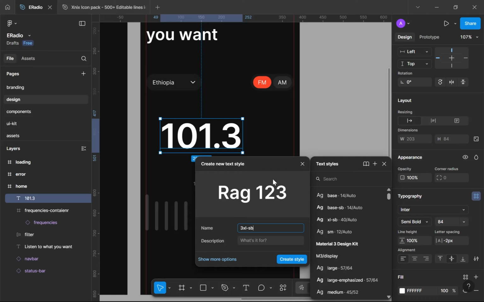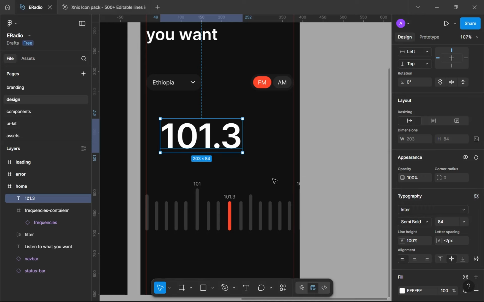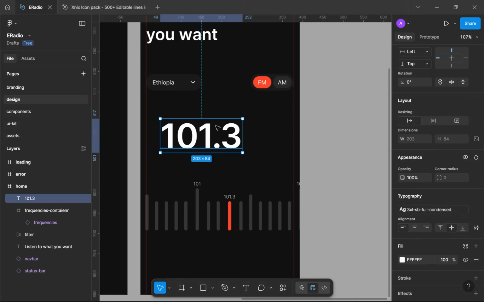Also, it should be full, yeah, it should be full and condensed. Okay. So the full indicates that its line height is 100%, since larger texts tend to have too much line height, so we want to decrease that.